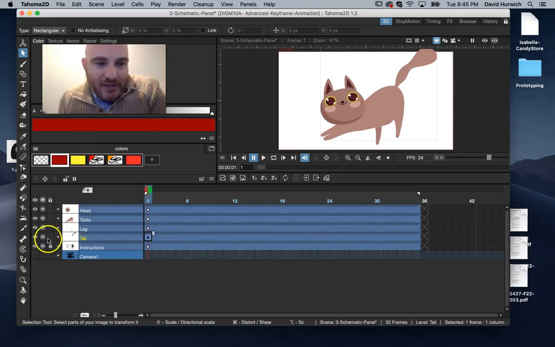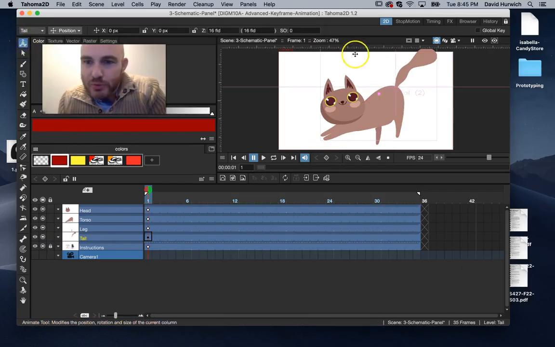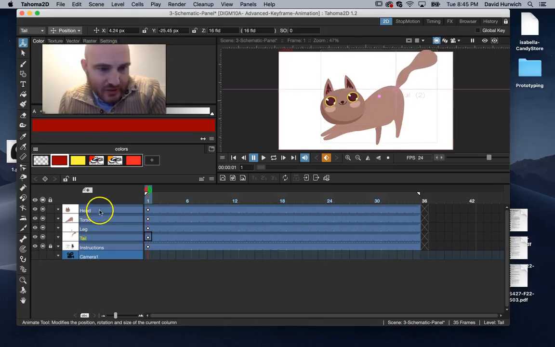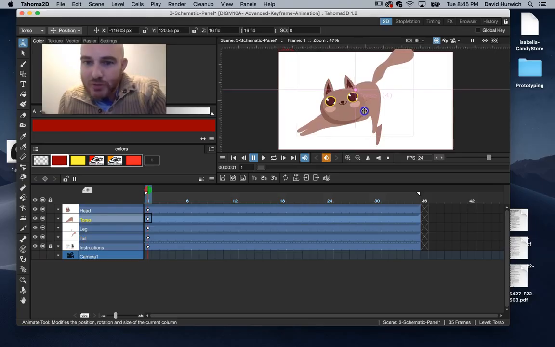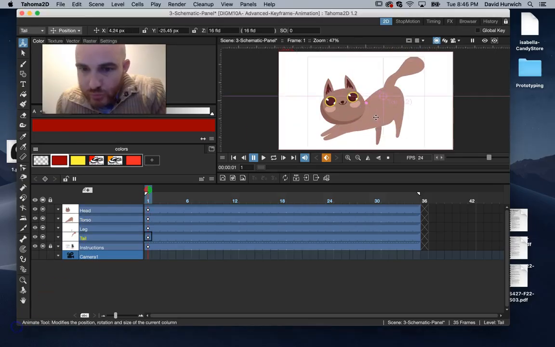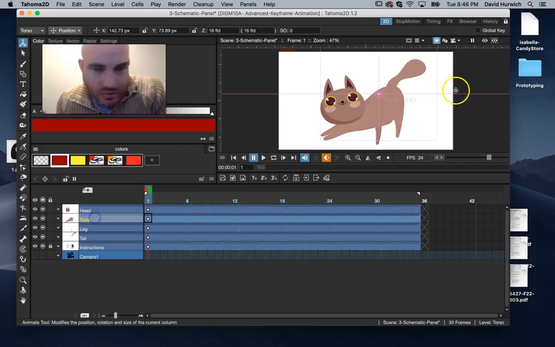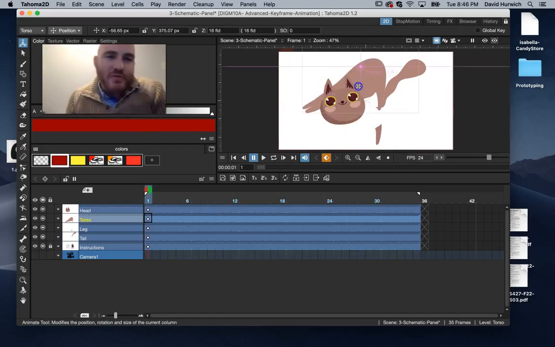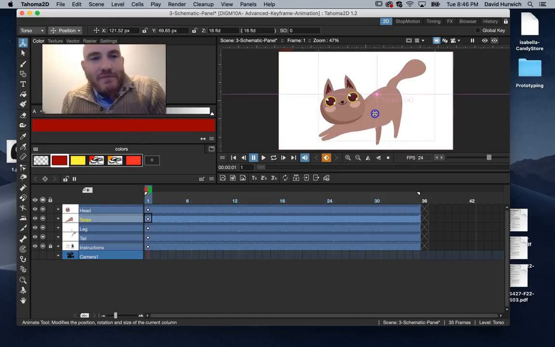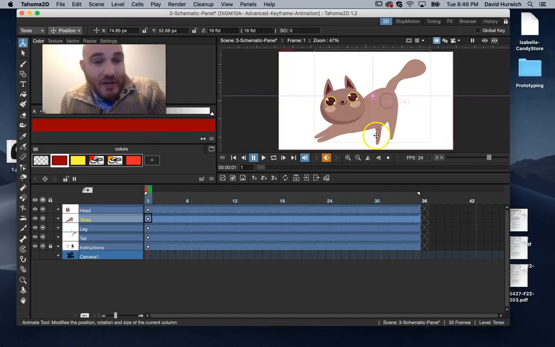And the thing about it is that, let's hypothetically say I was to move the torso. Okay, so I'm going to move the, whoops, wrong layer. I'm on the tail layer. I'm going to click on my torso, but when I move the torso, it kind of moves on its own, right? But in real life, if this was like a stuffed animal, if I move the torso of a stuffed animal, it's not just that one part. It would move the head, because the head in theory is attached here, and it would move the tail, and it would move this other leg. But because these are on separate levels, that's not quite happening.